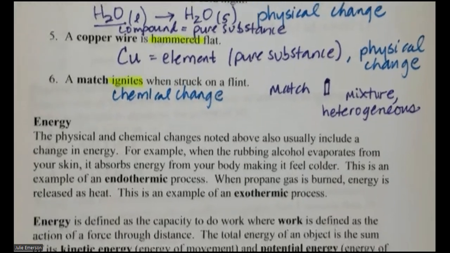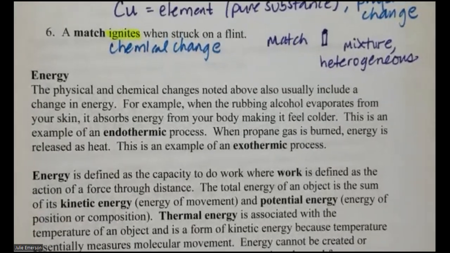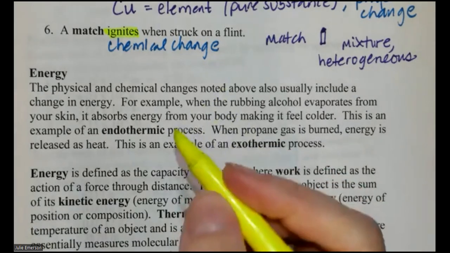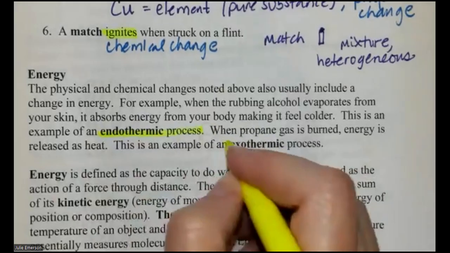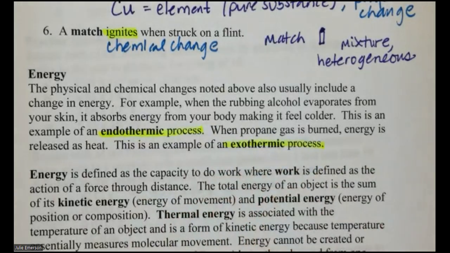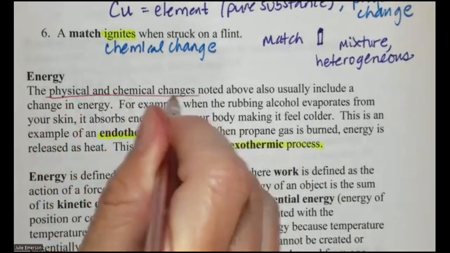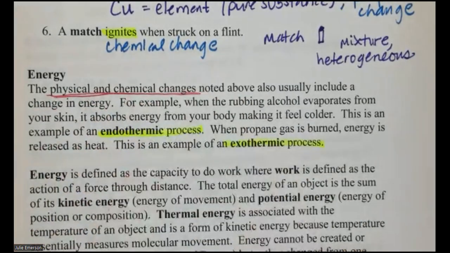There's a couple more definitions for us. All right. Energy. We have a whole chapter. I will say Chem 1 is going to feel like we're just reviewing intro for a while, and then we get to the thermochem chapter, which is one of my favorites. It really dives deep into energy changes. But for now, two qualitative terms is if a reaction or process is endothermic or exothermic. And this can apply to both physical and chemical changes. So it's for both. Physical changes can be endothermic or exothermic, just along with chemical changes.